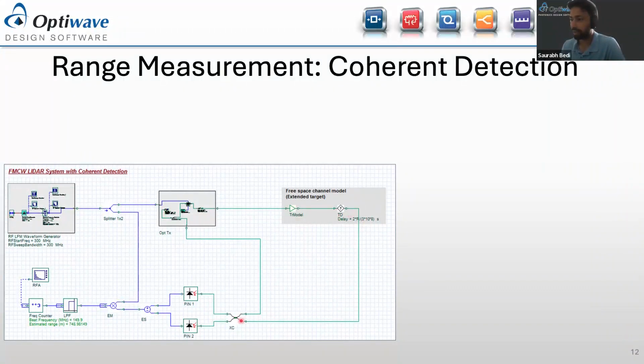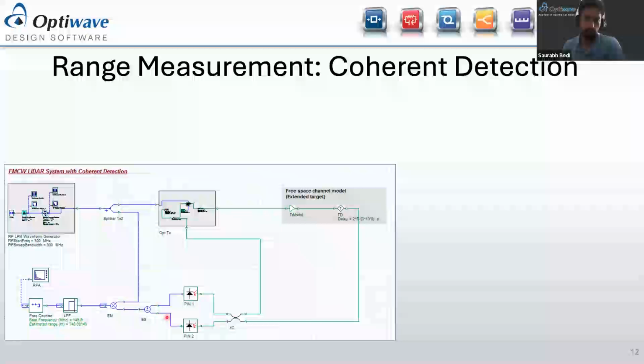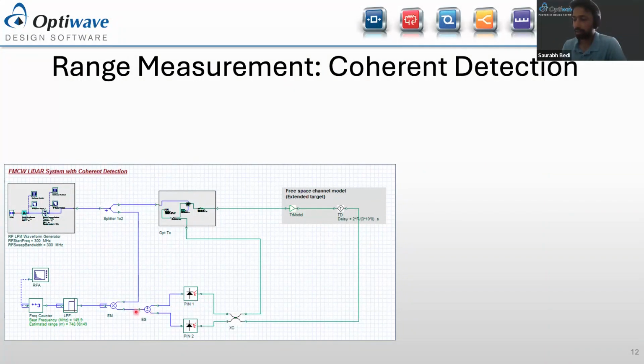Then when the signal is reflected back, it combines with the signal from the transmitter before entering the balanced photo detector. So since it's a coherent detection technique, we are using a balanced photo detection. And after the balanced photo detector, the signal is combined with the original signal coming from the waveform generator.